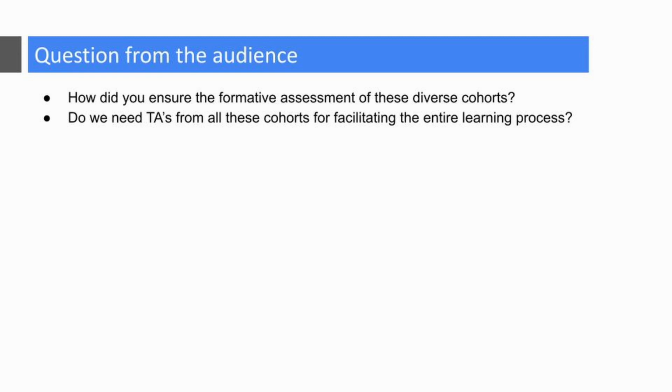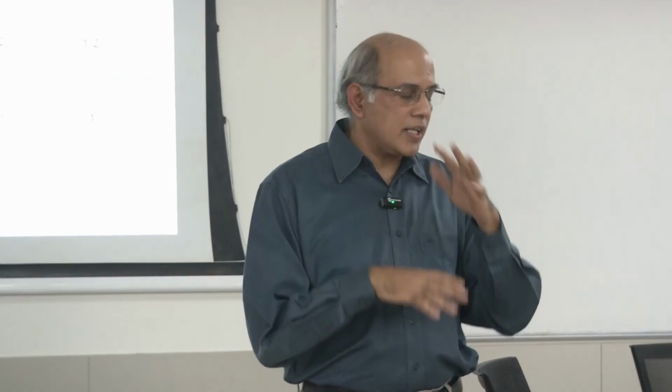Okay, so very good questions. So one is, how did you ensure formative assessment for all the cohorts? For cohort X, it was simple. It was the standard thing. There were assignments, there were project submissions, and so on. So for cohort X, there was no challenge in doing either the formative or the summative assessments. For cohort Y, there was really no summative assessment. They were auditing the course and they had to be part of the project. So formative assessment was in terms of giving feedback. I won't say that there was a very structured formative assessment.